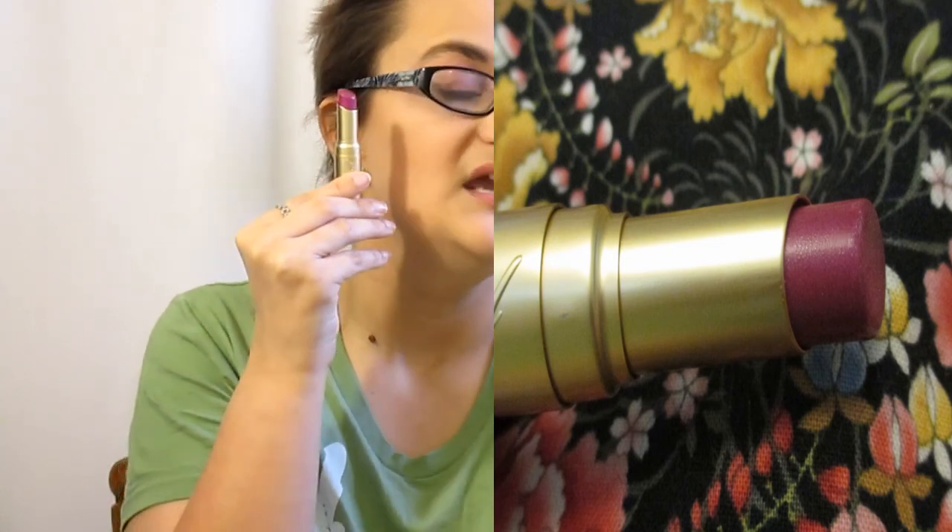My last two products were available for a time but now they're not, so I'm going to show them to you and if I can find a similar dupe I'll leave it down below. The first one is the Too Faced La Crème lipstick in Lollipop. If I want to be funky and have a fun lipstick I'll wear this one. It's so beautiful — it's purple but it's got glitter in it. I normally don't like glitter but this one is really beautiful, so if you have Lollipop take it out and try it.